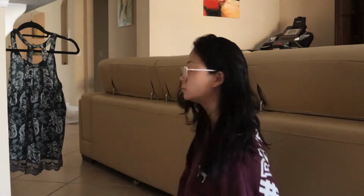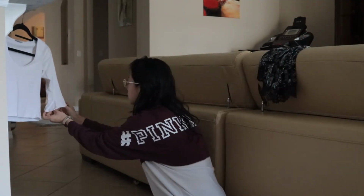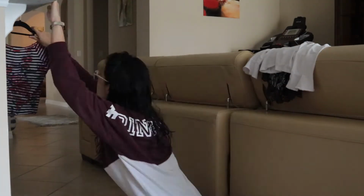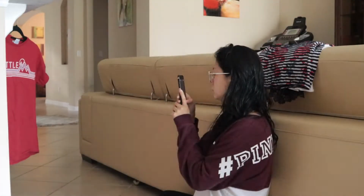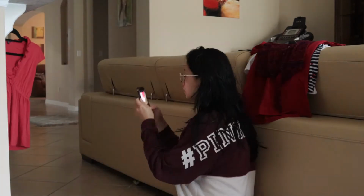Quality is also super important. I just use my phone. So here's a time lapse of me taking photos of some clothes. You can't see it in the shot, but there's a huge window behind me with a bunch of natural light. I find that if you use good natural lighting and make sure all your photos are in focus, then the camera on your phone is more than adequate for taking photos of clothing. Not to mention when you're listing, it is very convenient to just upload the photos off of your phone.